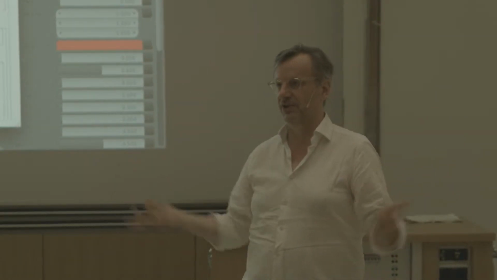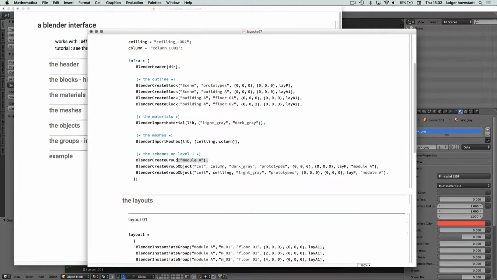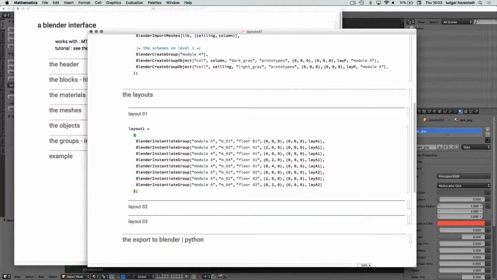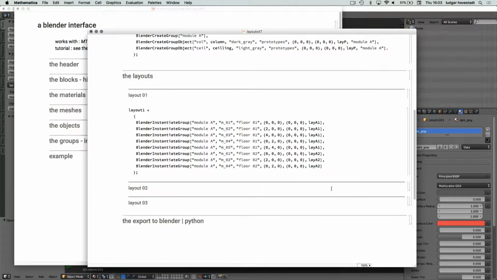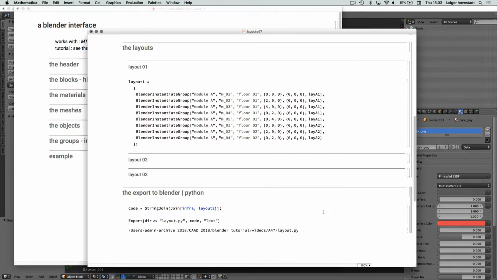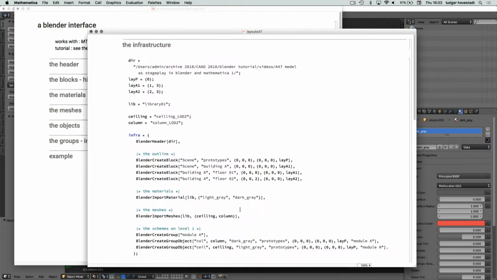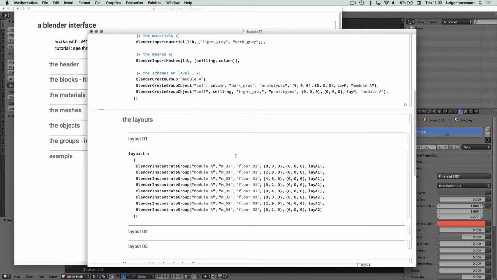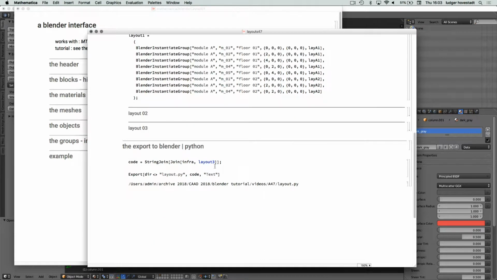And you put more and more things, and then you say, okay, now we put it to the whole building. And then this prototypical setup here is called module A. And this is what we discussed here. Module A at floor 1, and then you are there. If we export that, we now have layout 1, export that.